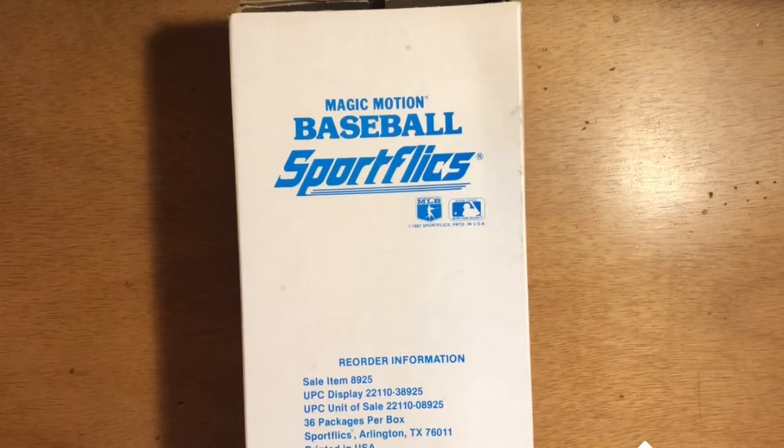Cards from the hobby boxes have 2 variations as well. Some have a 1987 copyright on the back, and some do not have a copyright at all. So there are 4 error cards in the set. Number 24, Corey Snyder. Number 71, Dennis Rasmussen. Number 76, Jesse Orozco. And number 164, Alfredo Griffin. If we happen to get any of those 4 cards while I'm opening the packs, we'll go into a little bit more detail on what the regular card shows and what is the variation. It doesn't appear that the copyright variations nor the 4 error cards have any premium values whatsoever.